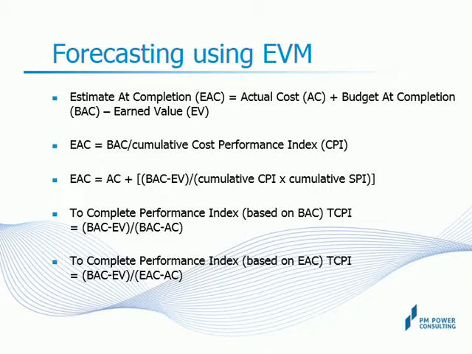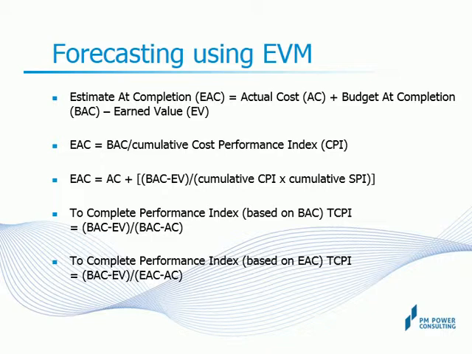In contrast, the second option implies that the forecast of project cost will be determined by the current cost performance index achieved. If the CPI is adverse and less than 100% at the moment, the forecast implies that the rest of the project will continue to underperform at the same rate. Hence, in such cases, this will be a pessimistic forecast compared to option 1.